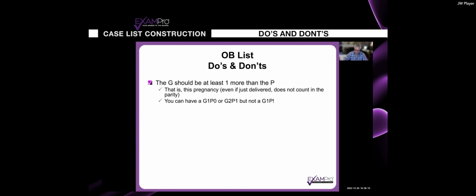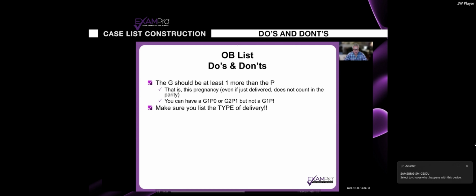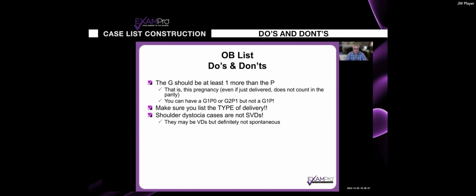Okay, I think we just talked about that. Please make sure you list the type of delivery. I can't tell you how many lists I've seen over the years where you can almost guess what kind of delivery the patient had based on the length of stay, what have you, but you don't really know, you're really guessing. So the examiner clearly cannot understand and put together the night before what happened with this patient. It's sloppy and it's perceived as careless.